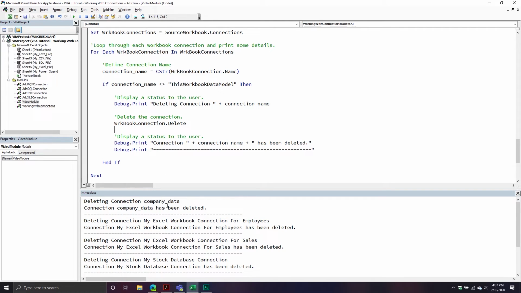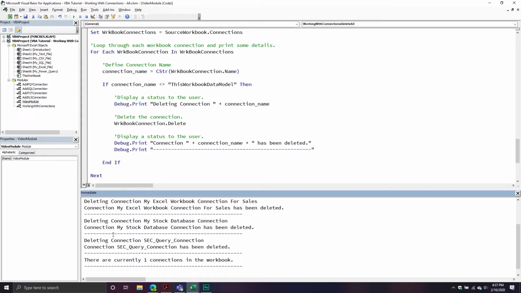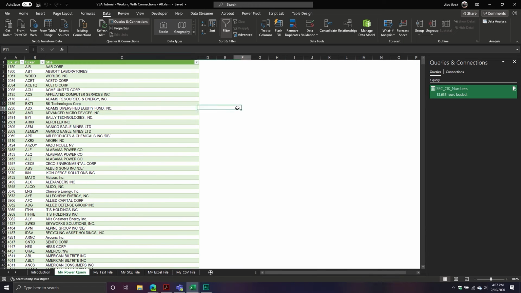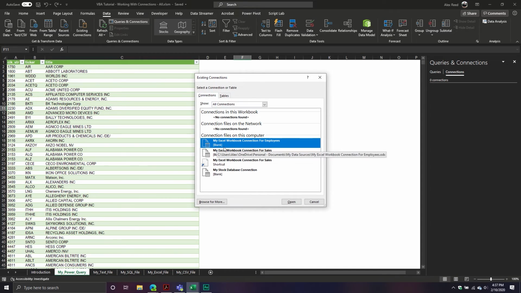It was supposed to tell you, hey, I'm about to delete something. So it's telling me it's being deleted. And then it's going to go through and delete all of the connections. And so what this is now telling us is that if I go back here, I should go to my connections and I should see there's none. So keep in mind though, just because we delete the connection doesn't necessarily mean it's completely gone. We can still have references to it.